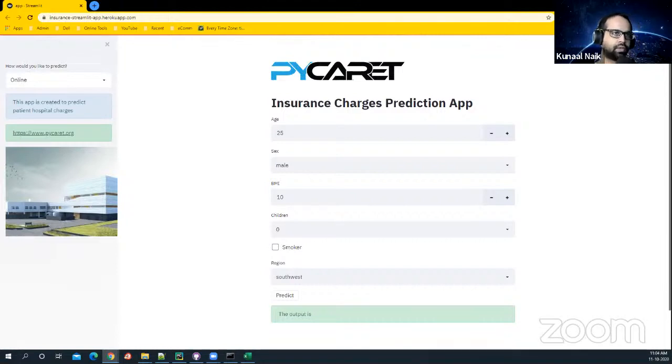So here we're going to break this down into certain elements. First, we'll obviously be building the ML models.